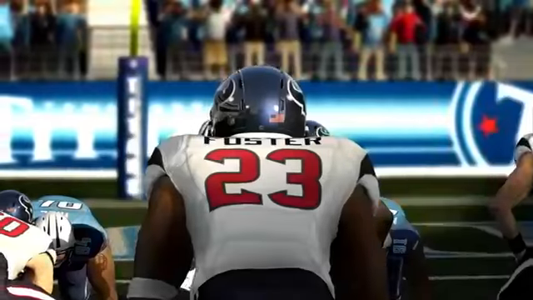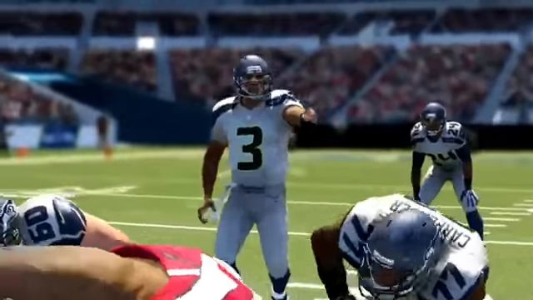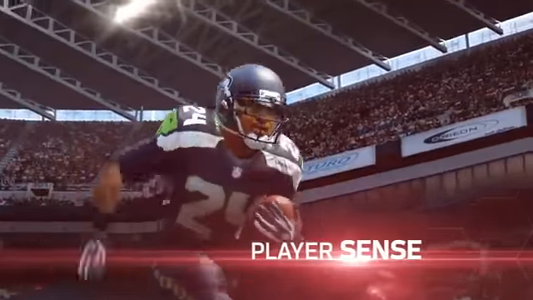You feel people close to you, feel people by you, and after a while, it just becomes second nature. With player sense, players are aware of what's going on around them and they take appropriate action. We've expanded player sense. Characters are making hundreds of calculations per second.